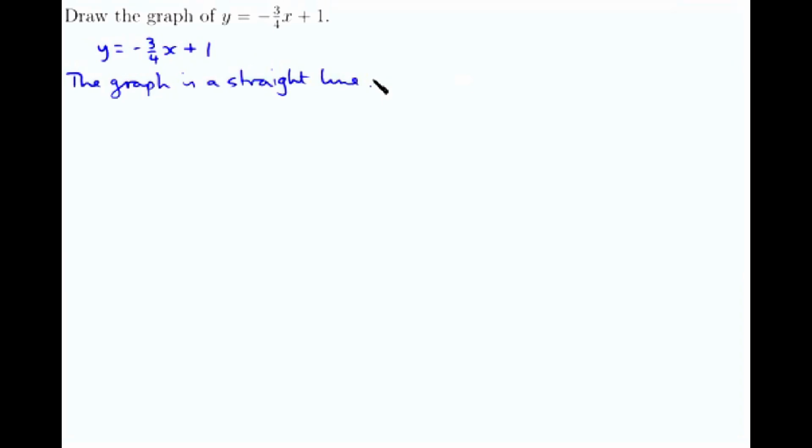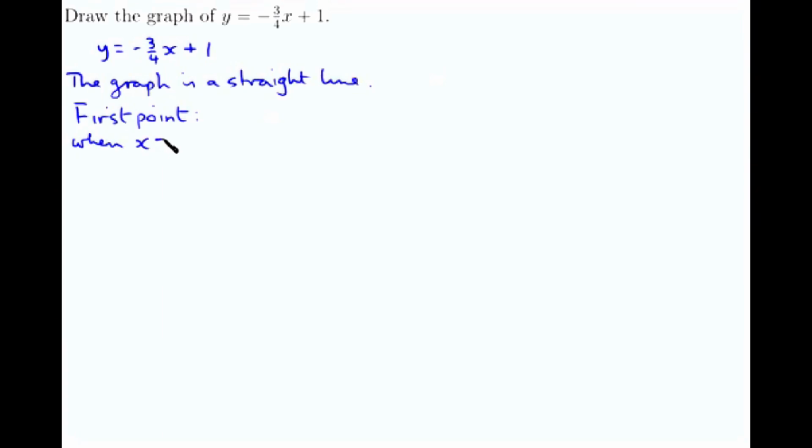two-point method. The idea of this method is that I find 2 points that are on the line by substituting values of x into this original equation and calculating the corresponding values of y. So I have to calculate 2 points, and let me do the first. Well, because I can choose any 2 points, it's a good idea to choose simple values of x. And the simplest value of x I could substitute in here is x equals 0, because then that term would disappear.